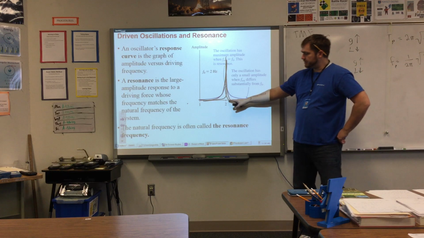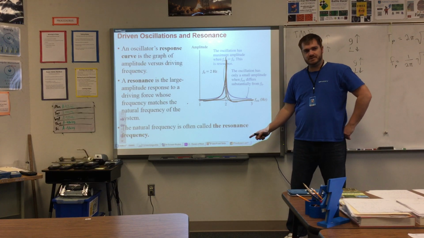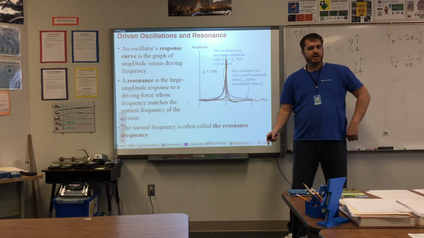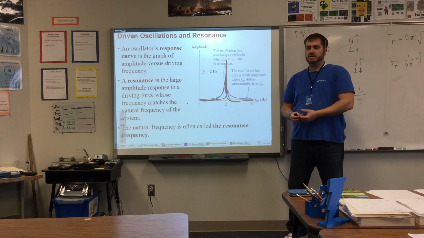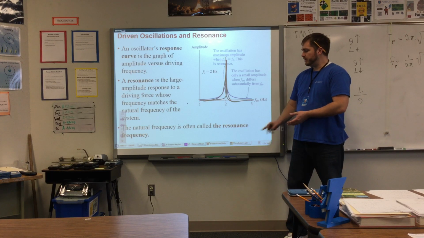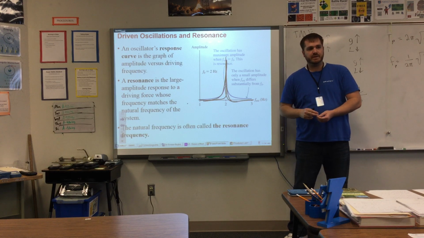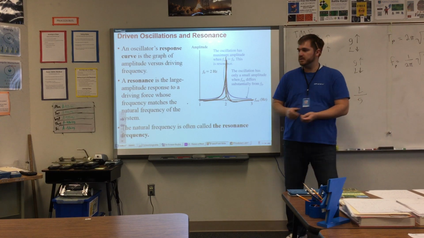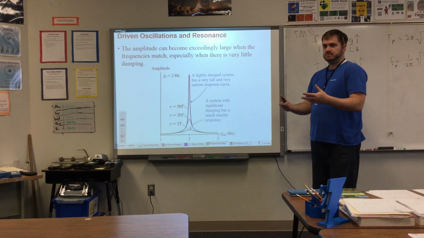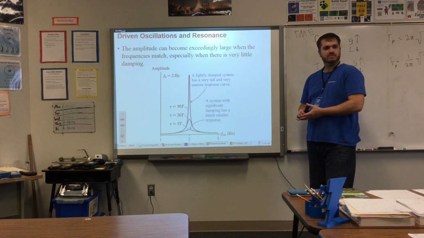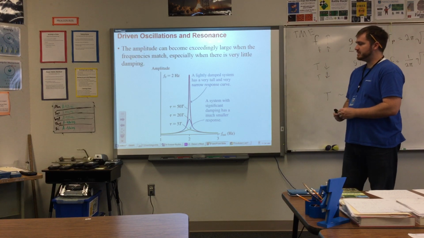So this natural frequency right here is also called the resonance frequency, okay? It's the frequency that it normally wants to resonate at. We're going to be talking about that resonant frequency in later chapters, especially when we talk about music and instruments. There's some really neat stuff, because you want your instrument to resonate at the natural frequency, and you can change the natural frequency in some different ways.